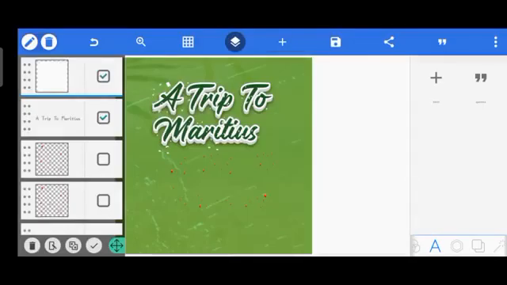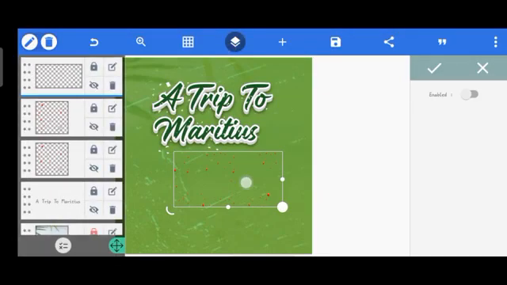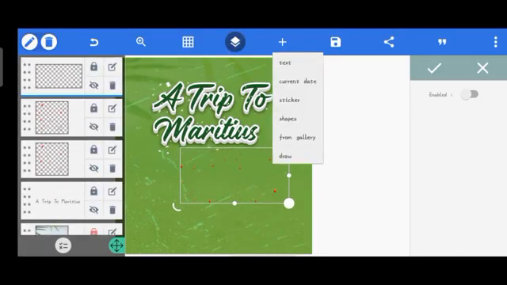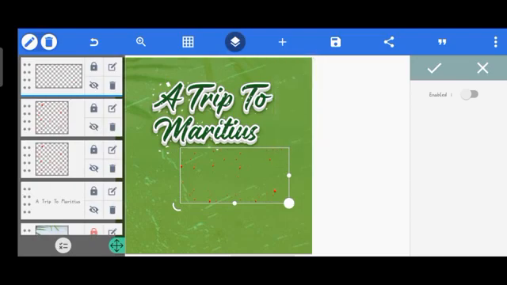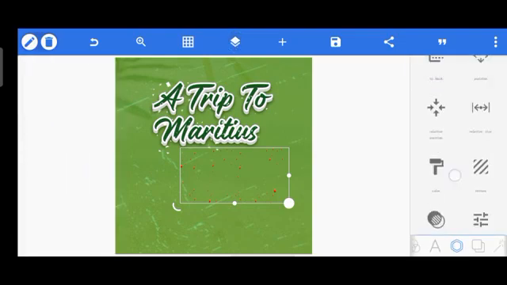So once I merge it, I can now change the color to white in the color menu. Do you understand what I did? After the text, I created a shape and merged it with the text using this merge. Let me remove it and do it again so that no one gets confused. Let me delete this.